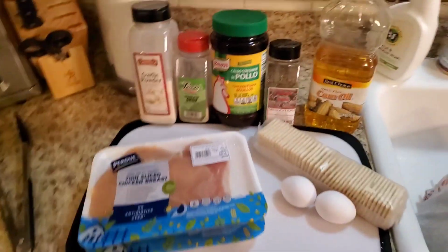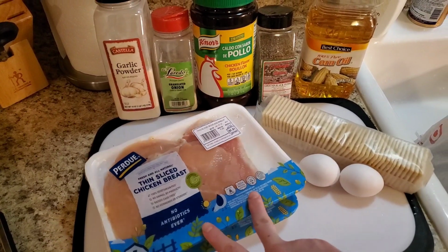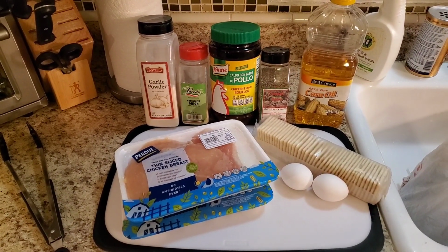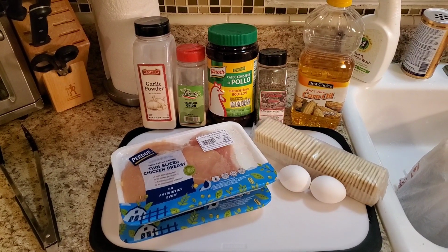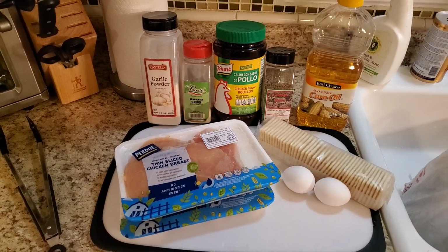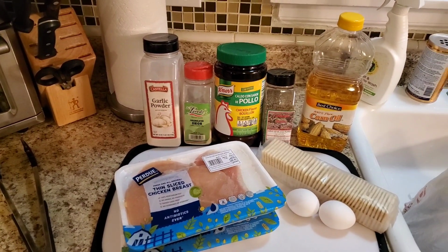So we are going to be making a recipe using 2 pounds of thin sliced chicken breasts. But if you can't find the thin sliced ones, you can use like 3 chicken breasts and then butterfly them and pound them out. But I just find this to be way easier, way less messy, and it doesn't waste a plastic bag or plastic wrap to pound them out.